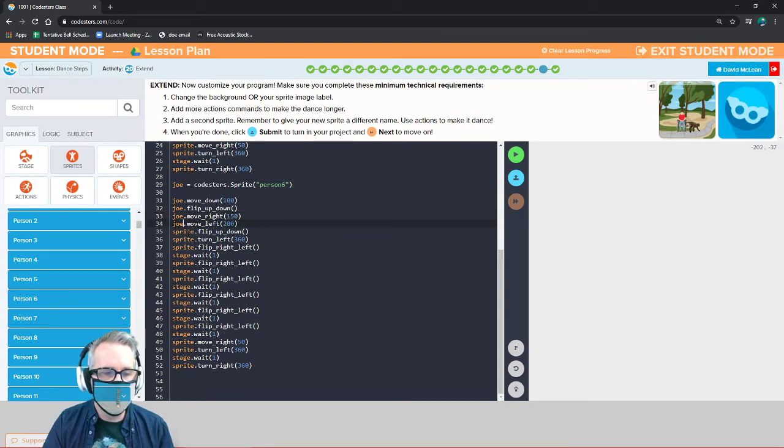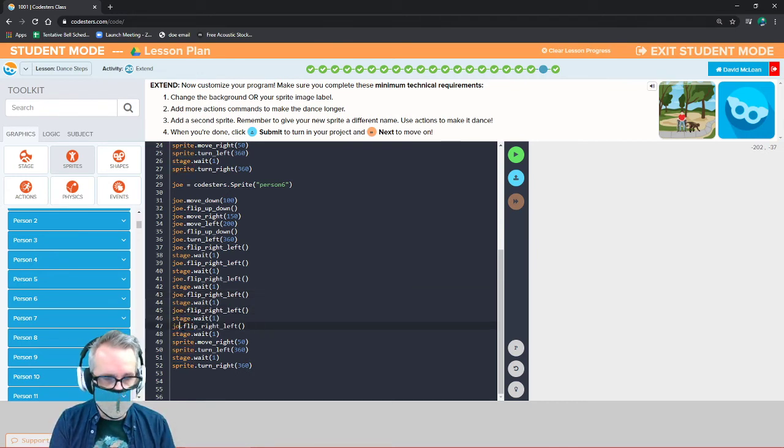Joe. Joe. Joe. More Joe. It's probably an easier way to do this, but too lazy to figure it out. Joe. Probably giving myself more work in the long run, right? Joe. So I don't want to change all the sprites. I just want to change the ones that is Joe's dance.